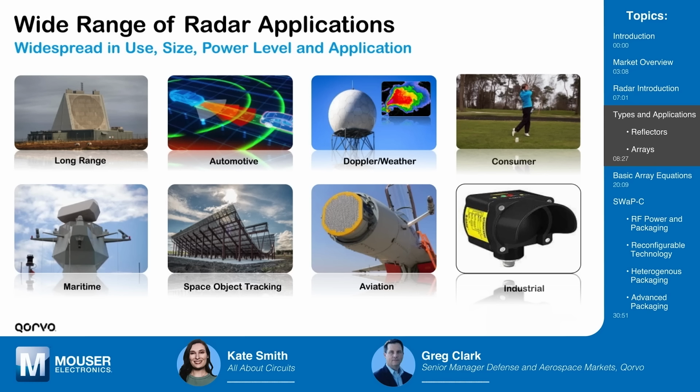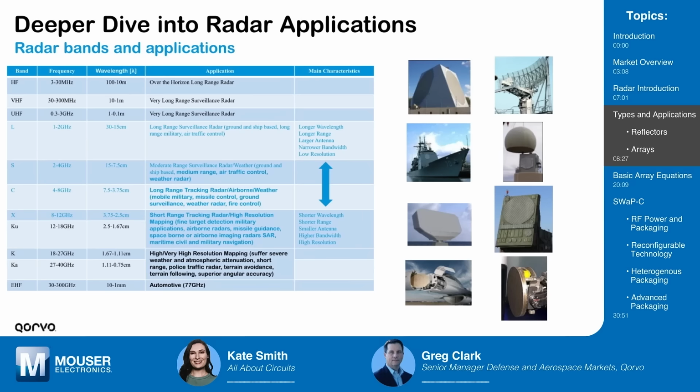And you kind of alluded to this early on when you were talking about the Doppler and weather tracking. But can we talk a little bit about, you call that S-band, right? Yeah. Can we talk a little bit about all of the different bands that are applicable here when we're talking about radar? So radars go from the megahertz range, 3 to 30 megahertz high frequency, which is what HF stands for, all the way to 300 gigahertz. Automotive radar right now is 77 gigahertz, and everything in between.